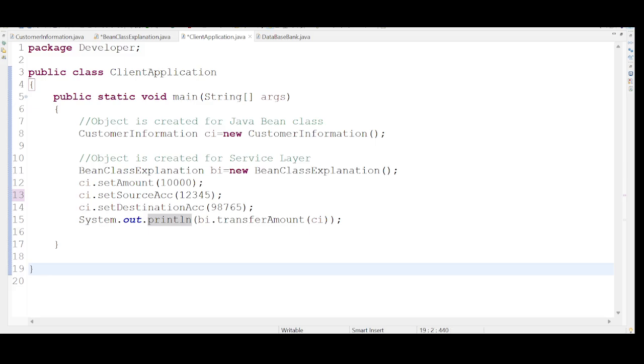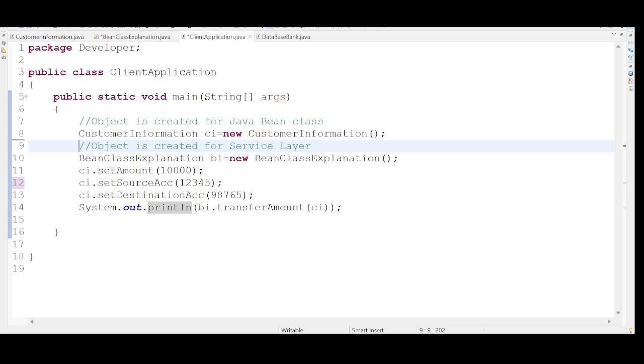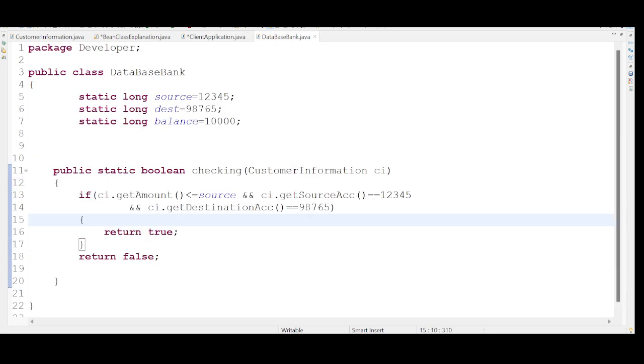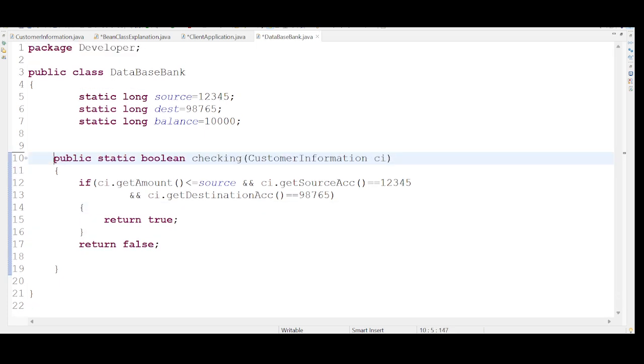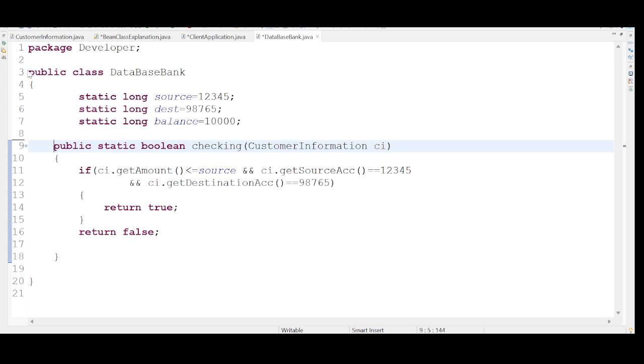And we have the client application, where you actually drive the class. From here the control starts. This is where you give the instructions. At last, I have developed a database application. It looks very simple. This class is acting as a database, and it checks if the person actually has 10,000 rupees of balance, and the source and destination account numbers.